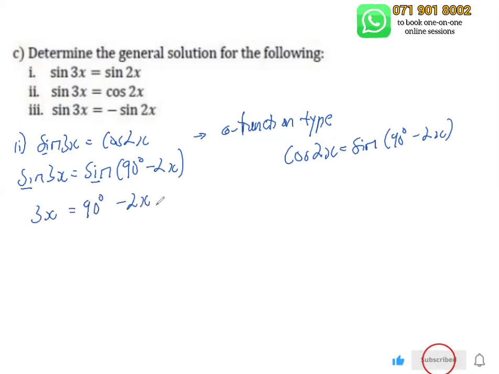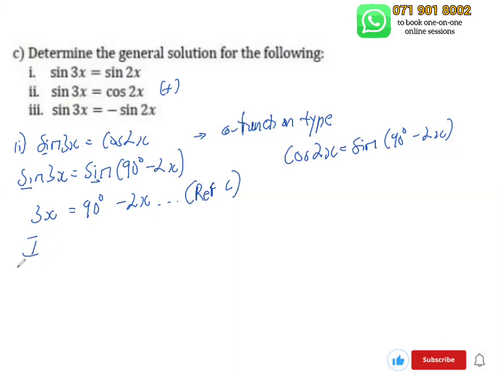At this point, you don't solve. You simply name this your reference angle, right? Then you go to the respective quadrants. Because here we are looking at this being in the first quadrant, then that means we are looking for where, as we can see here, it is positive, right? So we are looking for where sine will be positive. Note that you found your reference angles by making this sine. So that means you have to find your solution where sine is positive, right? So we are dealing with sine because that's what we use to find the reference angle. So sine is positive in the first quadrant and also in the second quadrant.